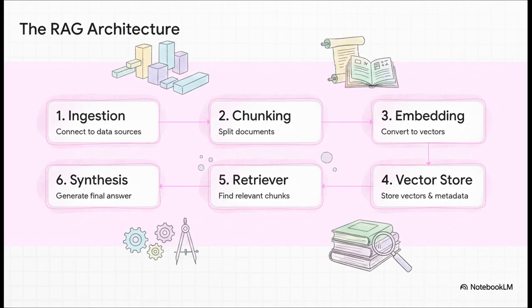Okay, so this is pretty much the standard assembly line for any RAG system. First, you get your data in. Then you chop it up into smaller, more manageable pieces. And then comes the really cool part. You turn those chunks into these numerical fingerprints. We call them embeddings. You store all these fingerprints in a special kind of database. So now, when someone asks a question, the system just looks for the fingerprint that's the closest match, grabs the original text chunk, and gives that to the LLM. Super clever, right? Now, both LangChain and LlamaIndex help you build this whole thing, but they really focus on different parts of this assembly line.